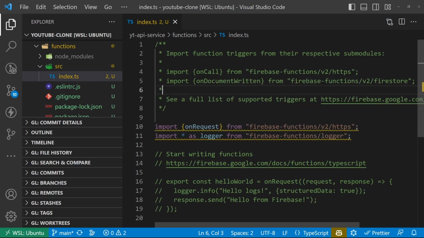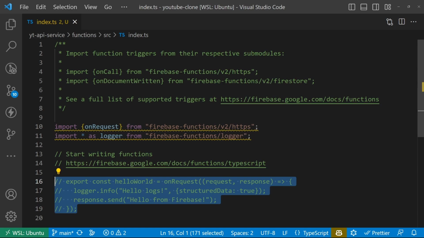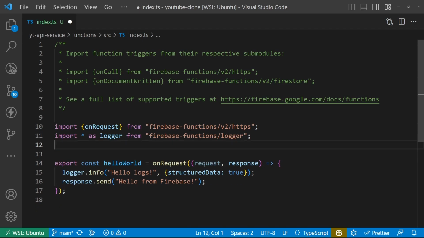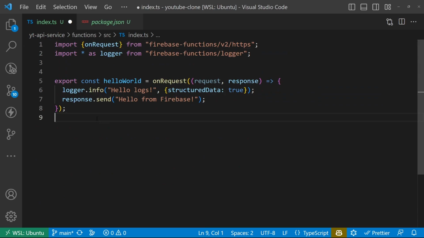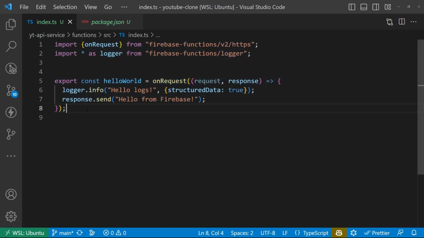But enough talking. Let's actually take a look at this code and comment out this function here. Now, I'm going to get rid of these links, but you might consider them helpful. I'll link you some helpful links below as well. I'm going to be deleting this. I don't think it's going to be necessary in our case, but the first thing I'm going to show you is just this dummy hello world function. Of course, we're not going to be deploying this or needing it, but it's a good exercise to learn a bit about functions.